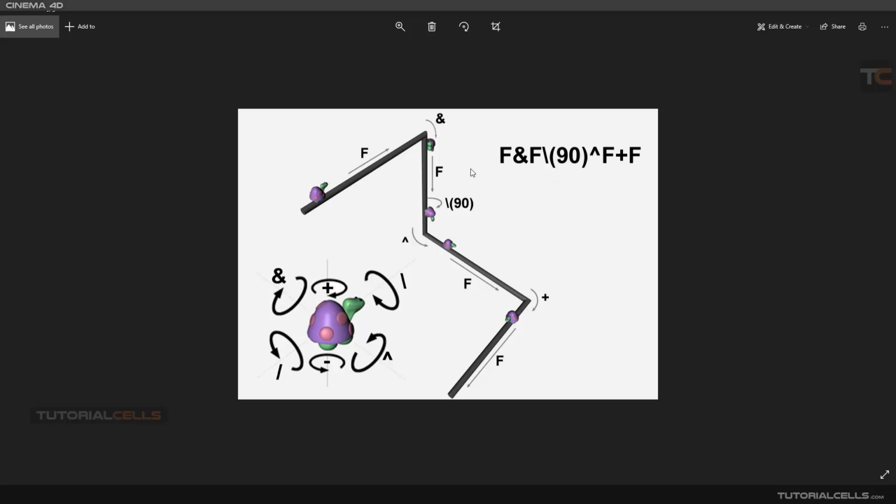What happened? First, F: our turtle is going forward in this direction. If you type a slash, it's rotating in this direction. Go 3D in this direction, then go forward, and backslash in the parentheses 90°. It means it's rotating in this direction. It's very important to define the parentheses if you want an angle here, to not confuse the formula. And then go in this direction.